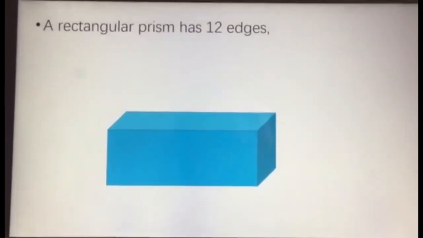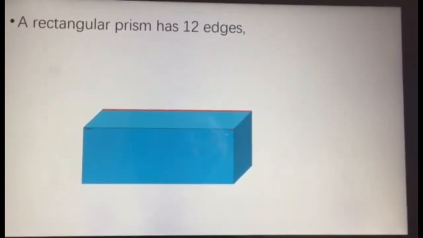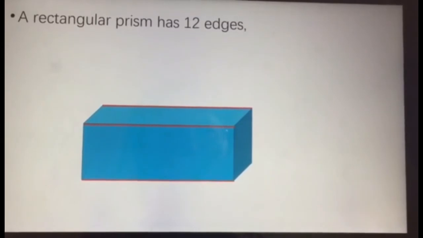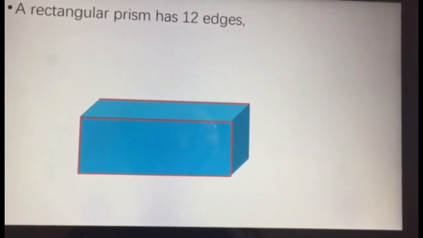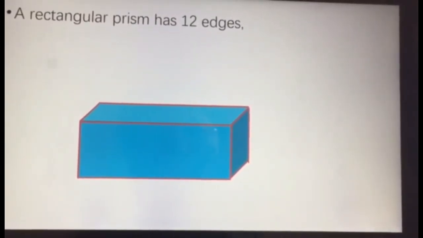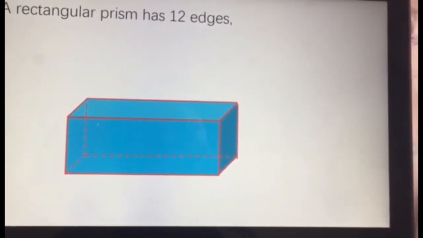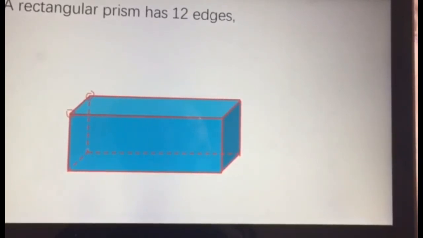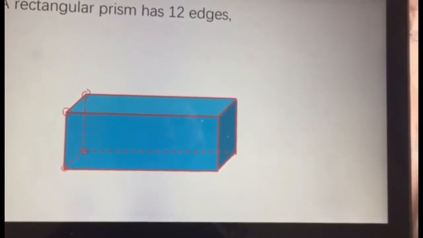Let's look at the rectangular prism in particular. A rectangular prism has 12 edges. So there's 3 long ones in this prism, 3 edges, and the 3 vertical ones, 4, 5, 6, and the ones on the sides, 7, 8, 9, and the ones behind at the back, 10, 11, 12, all the 12 edges. It also has 8 points, 8 vertices, just like a cube. There's 4 on the left side and the other 4 on the right side.